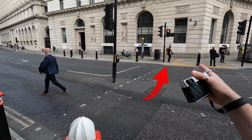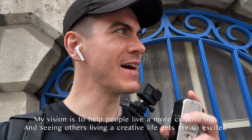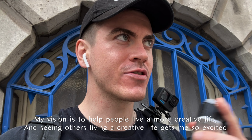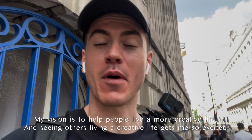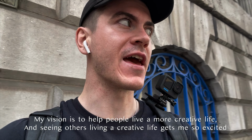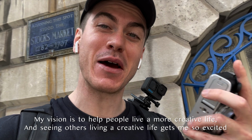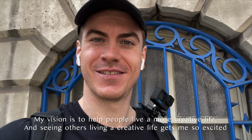So there's a girl over there taking photos. It looks like professionally. And seeing someone like that absolutely fills me with joy, because it's just another person who is making money through their camera, which is such an incredible feeling and experience. It's taken this person such a long time to develop their skills enough to get to a point where they are able to charge for their photos. There's so much work that has gone into this vision, and no one knows whether it's going to pay off. To see someone else doing that fills me with absolute joy. So whoever you are, big up.